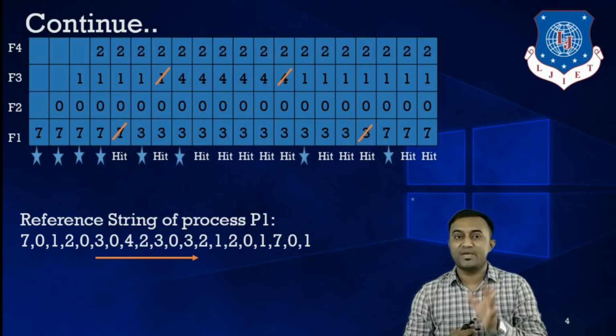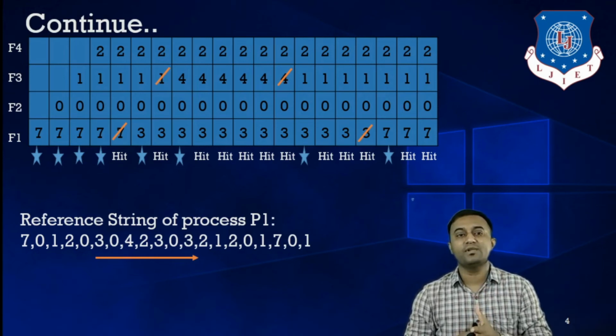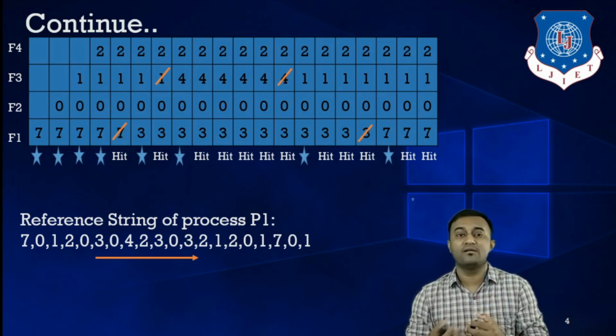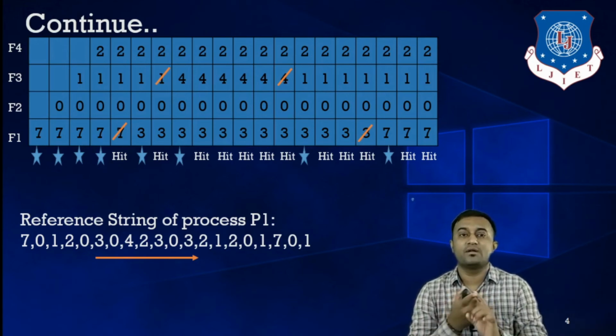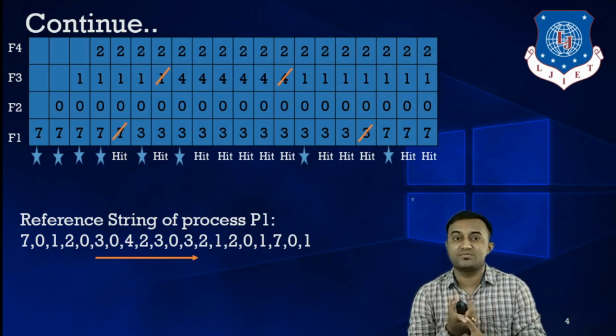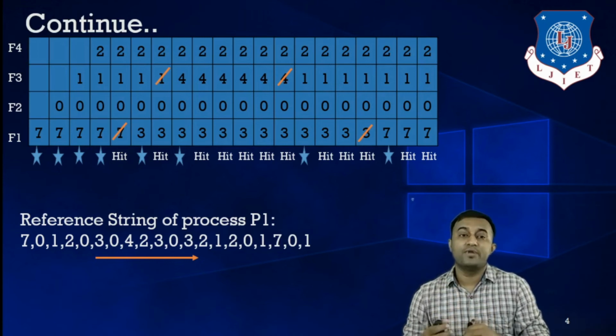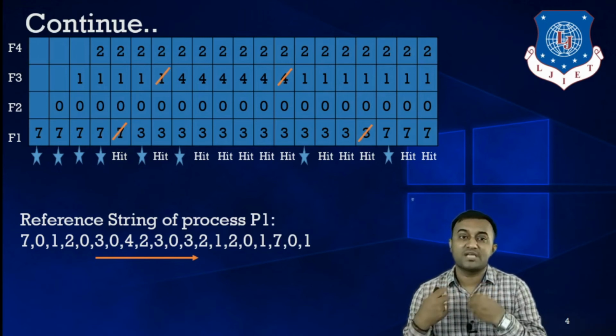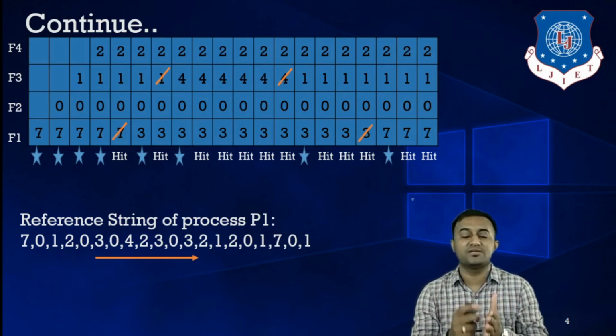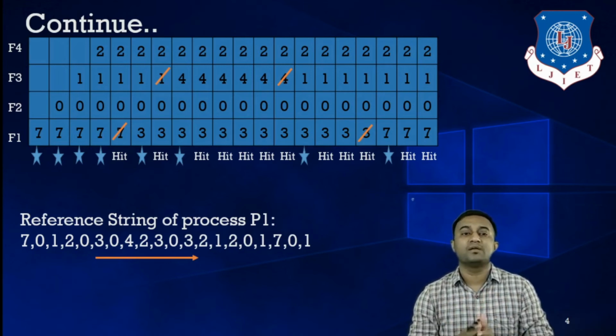So is there any page fault? Yes, this operation would be considered a page fault, because in this case also we have fetched that page number from the secondary memory. So whenever we do page replacement, or whenever we put a page from the secondary memory, that operation is considered a page fault. Now the next request is page number 0. Page number 0 is already there.